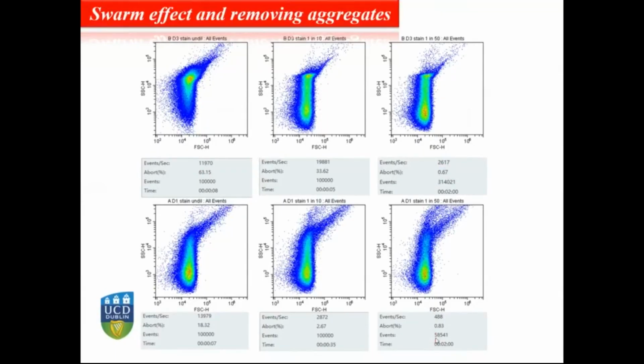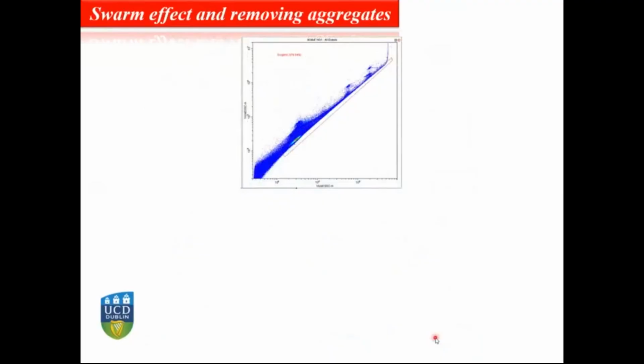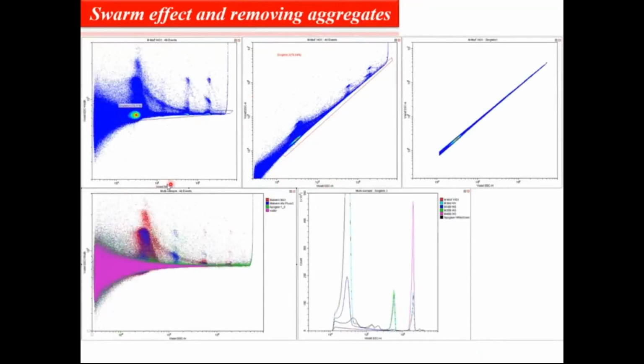So the lower the number of aborts, the closer we are to the reality of working with one single event instead of the swarming effect. In terms of removing the aggregates, my recommendation is, instead of using violet side scatter height, violet side scatter area, to work with violet side scatter height, violet side scatter width. The gate is easier to create in this plot. And when we compare how singlets created by violet side scatter width and height look, you can see a very sharp line that is impossible to create with this gating here with height and area. And clearly here you can see my aggregated particles.